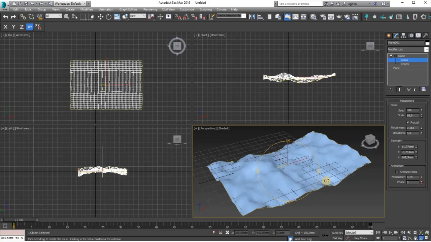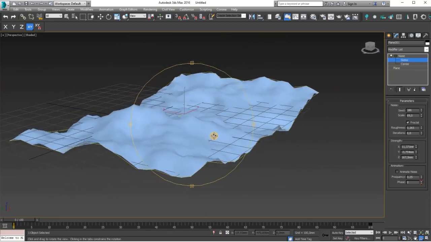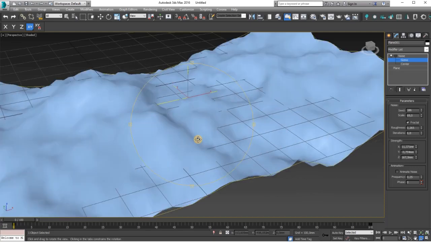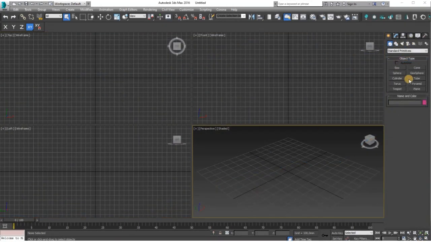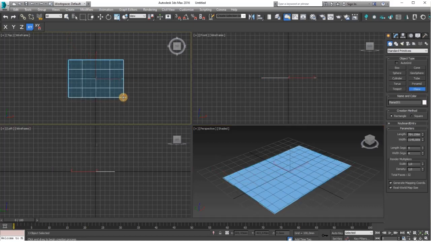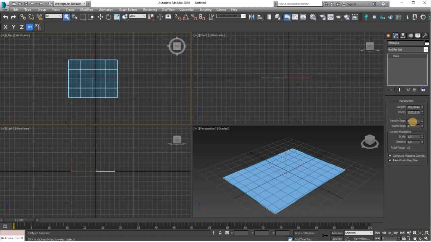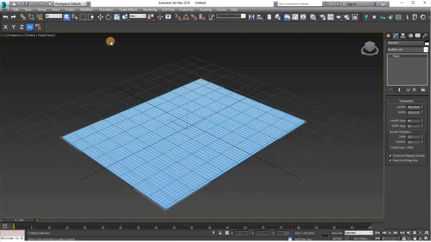Now, select the Noise modifier from the Object Space Modifier category in the Modifier List drop-down list. You can also choose Modifiers, Parametric Deformers, Noise from the menu bar. The Noise modifier will be displayed in the Modifier Stack, and the Parameters rollout will also be displayed in the Modify panel. Next, you need to use the options in the Parameters rollout to apply the effects of the Noise modifier on the selected object. Those options we'll discuss.